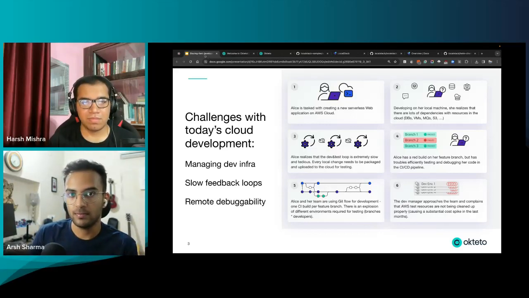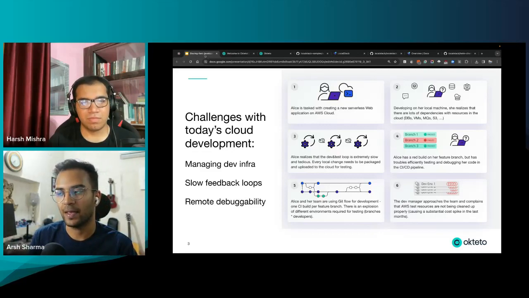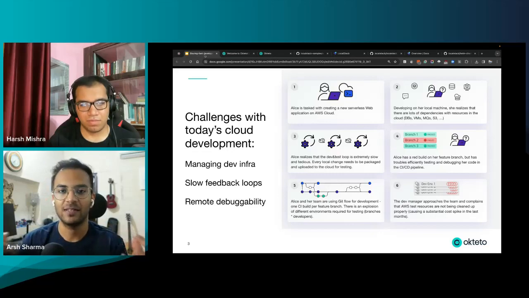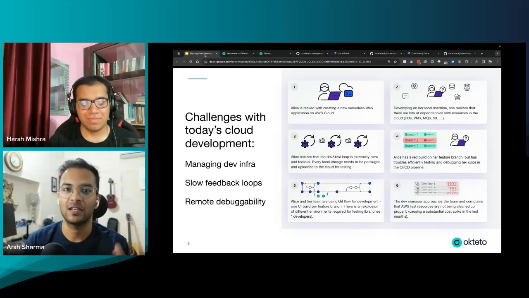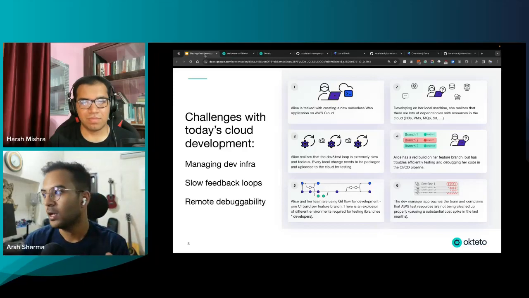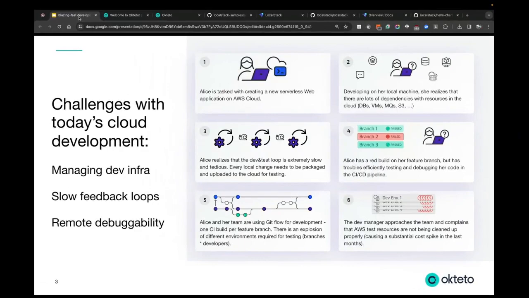But what problem it causes is something which people often forget, because when you deploy things, everything looks fine, right? The cloud provider takes care of provisioning all of that. You have a team which is responsible for all of that. But the aspect which often gets missed is the development side of it. Because when your developers are working on these applications which are using these resources, how do you give them access to this cloud infra, these cloud services? What approaches do you take?